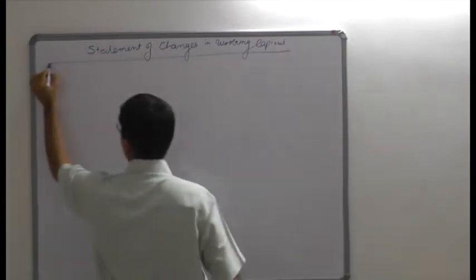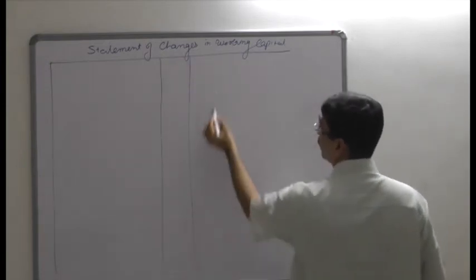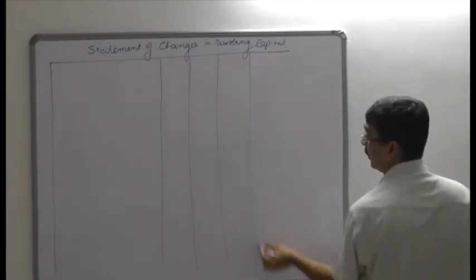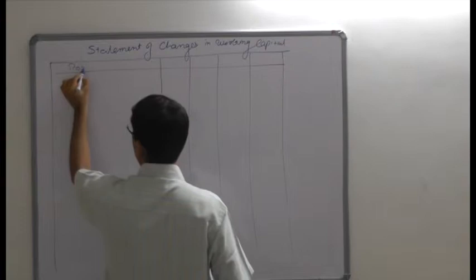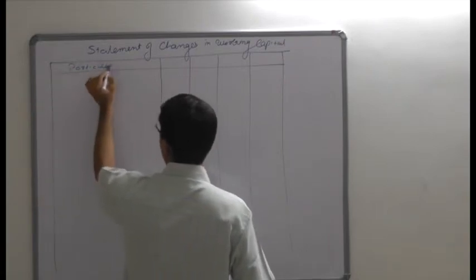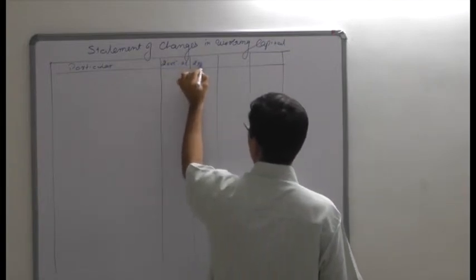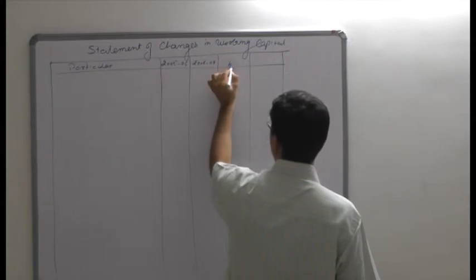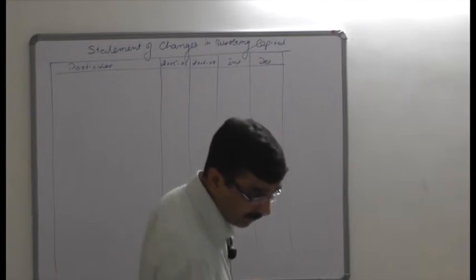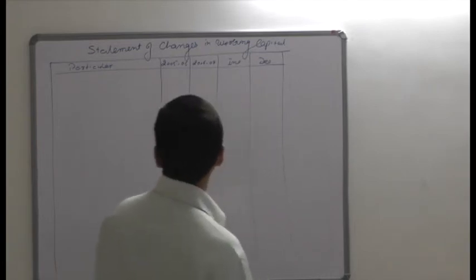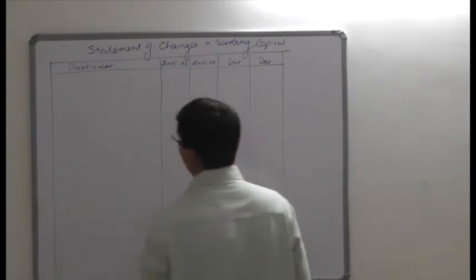Now see here, we are preparing the same type of format. And on the basis of that statement, we will identify whether there is an increase or a decrease of working capital. Years are given 2005-6 and 2006-7. Just confirm whether it is right or wrong. Increase and decrease in working capital. Years are 2005-6 and 2006-7. That's right. All right.